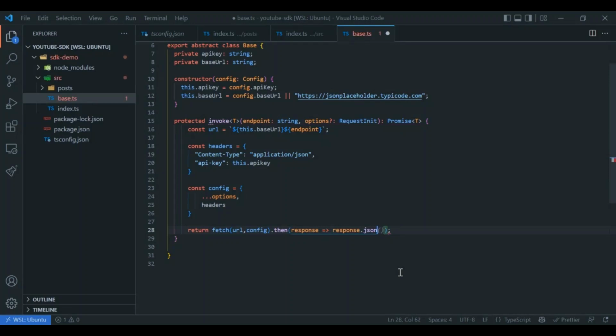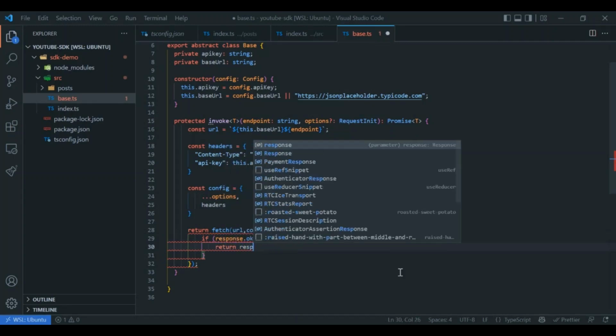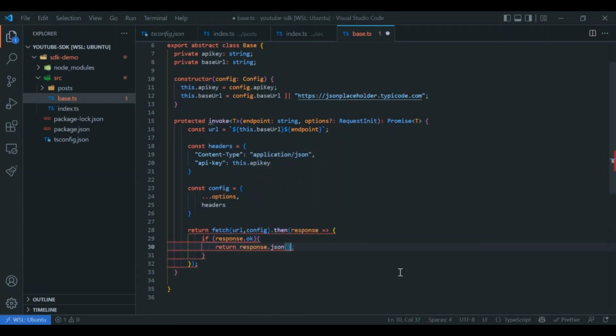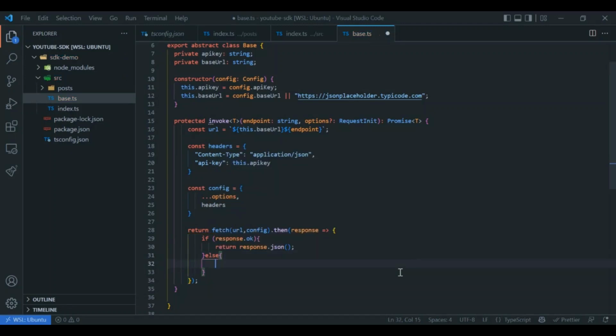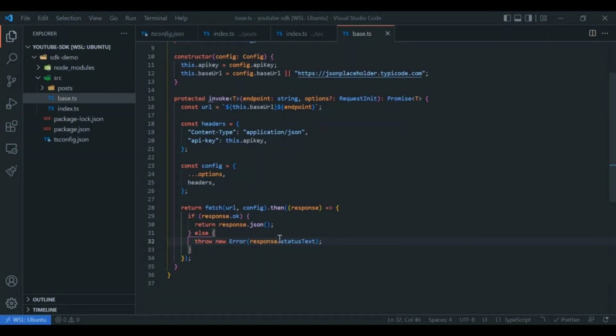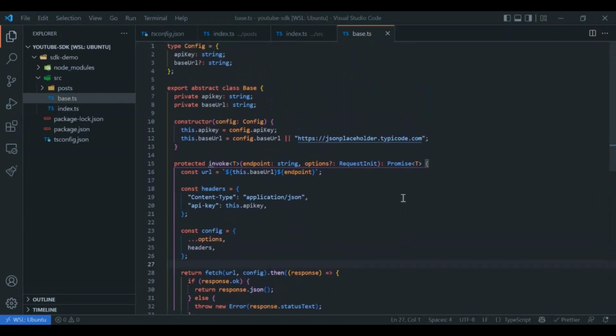So if response is okay, I will return response.json, else I will throw an error, let's say with response.statusText. Great. So with this, our base class is complete.